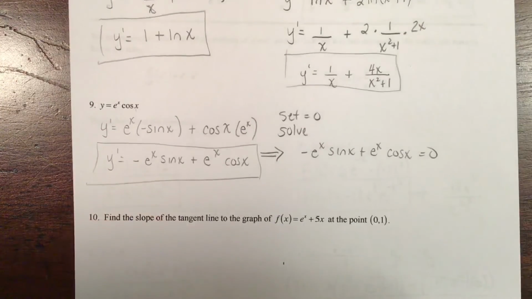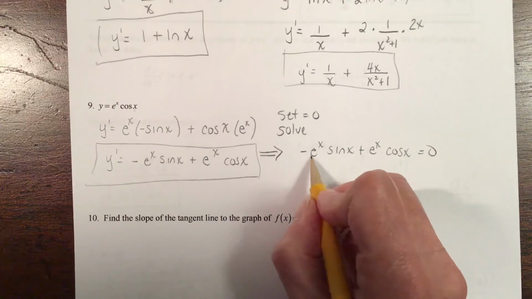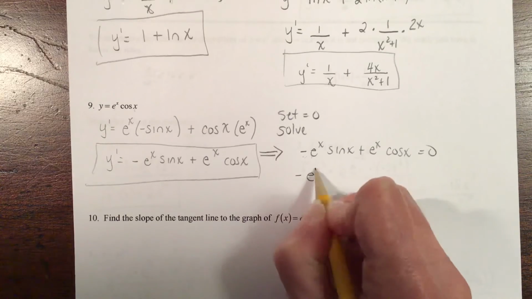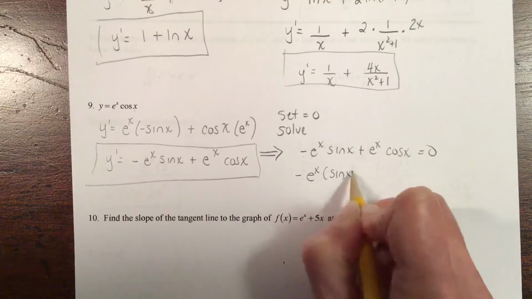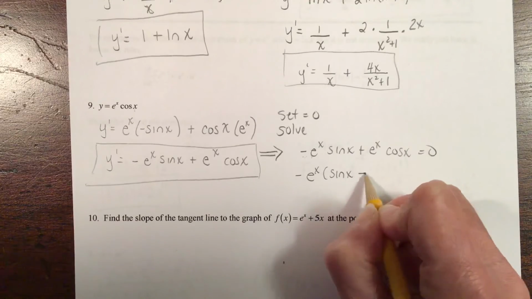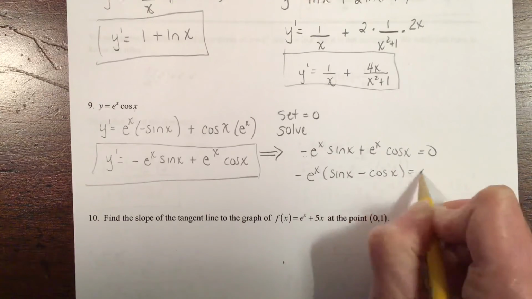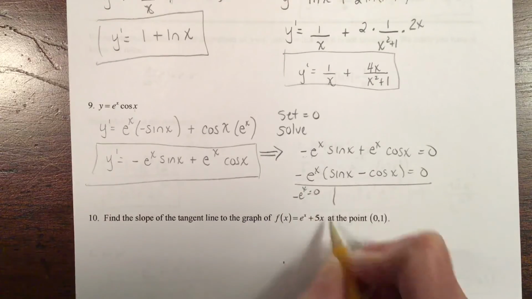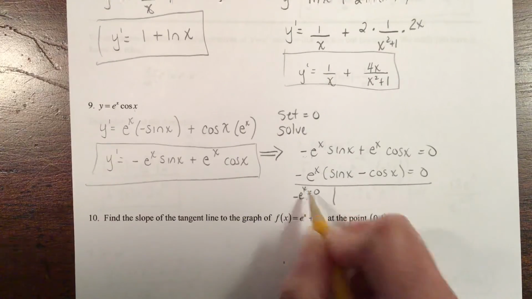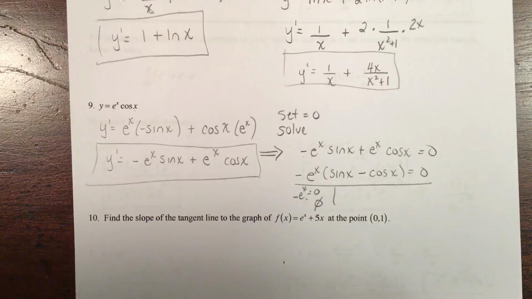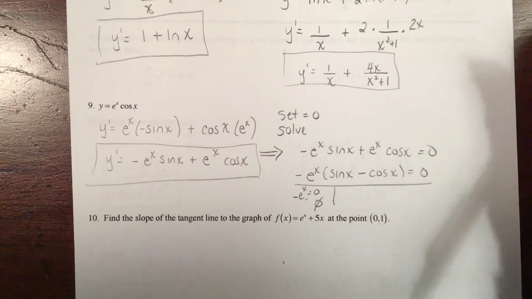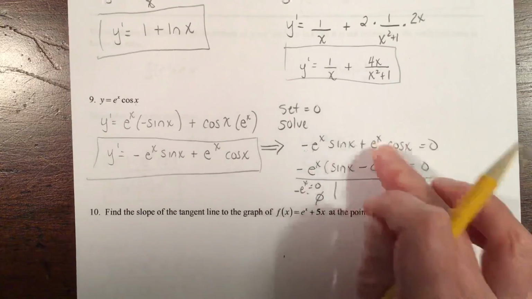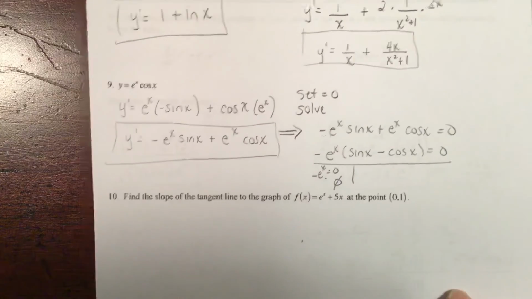and I look and I say, oh, I should factor. So I'm going to factor out my GCF. Now this has a negative in front, so I'd probably go ahead and take that negative out because then it's going to make my binomial a little bit easier to work with. And then you would set each factor equal to 0. The reason I'm doing this right now is I want to remind you, whenever you have an exponential factor, it can never be 0. I'm not going to worry about the trig part of this because it's not a very nice one, so we're just going to leave that alone. But it's just an example of what you would do if you had to solve.